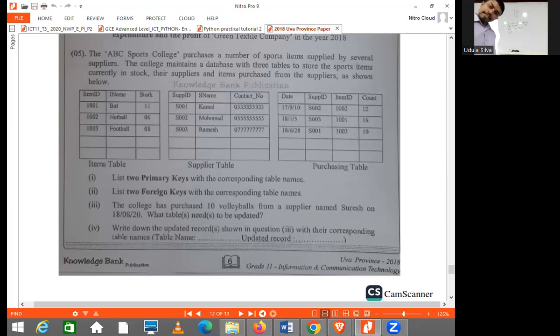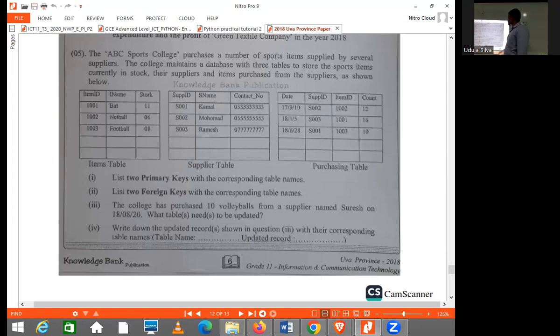So if there was an error in the spelling, do we still have to write like that? Of course, because we don't know whether it's an error or not. Once the database is created, it's created. We have to stick with that name. So you don't mind whether it's a printing mistake or something. Because if it is a printing mistake, then they will give 3 marks for that.